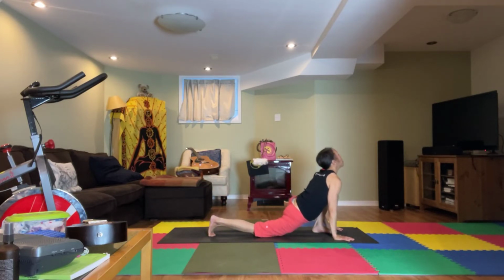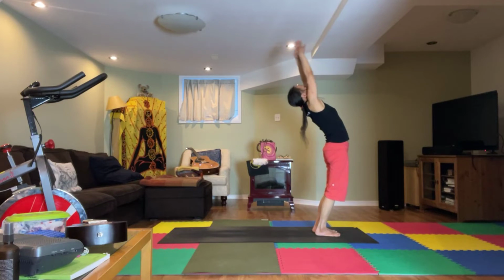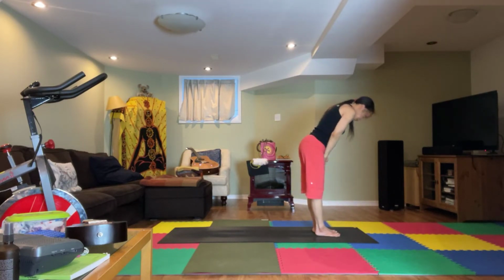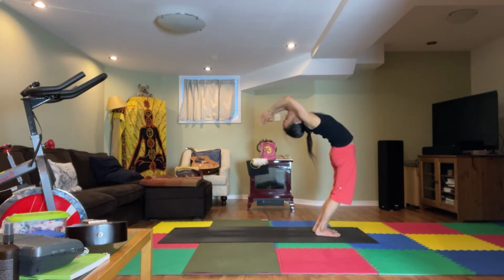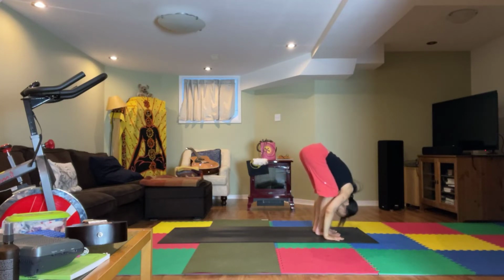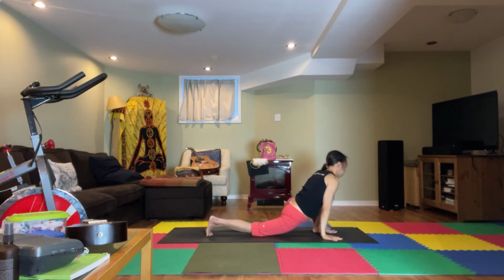Sink down to the seat. Then bring the feet back together, chest on the thighs, head down. Rise up to standing. Pull your arms up over the head. Hands back to the heart. Reach up, engage your buttocks and your upper back as you move back to support you in the movement. Pull the body down. Again, chest on your thighs, head down, hands to the ground. Left foot back, sink down to the seat. Legs in the front of the body.